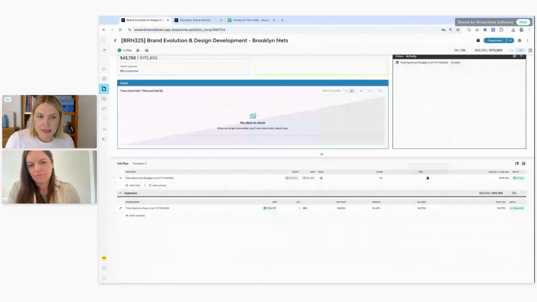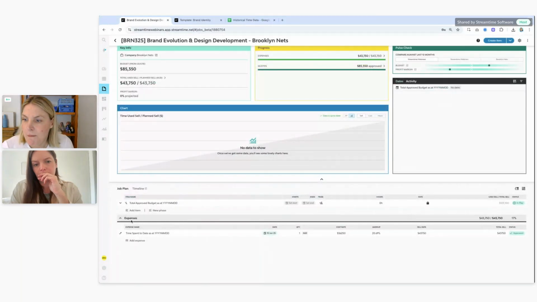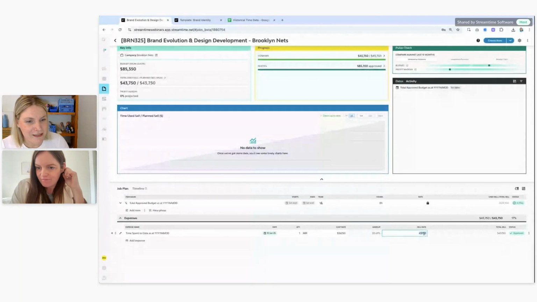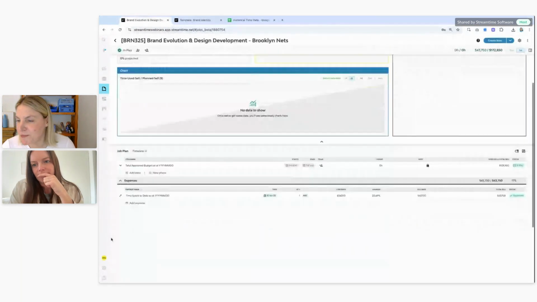Now, I would then set this item to be non-billable so that it's not factoring into my planned sell for the job. Actually, yeah, I do want to do that. And then I can clear, oh, I've tripped myself up, haven't I? I can leave that as billable. And then I just start planning out my items, sorry.